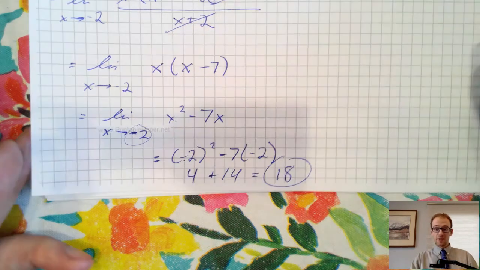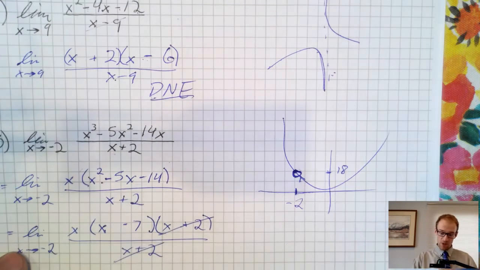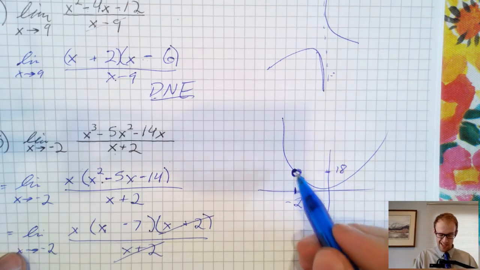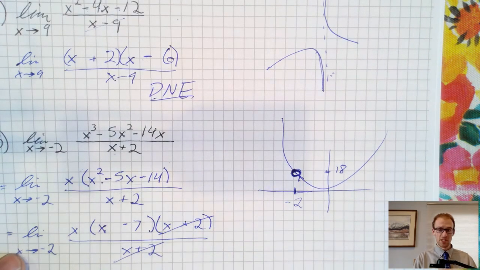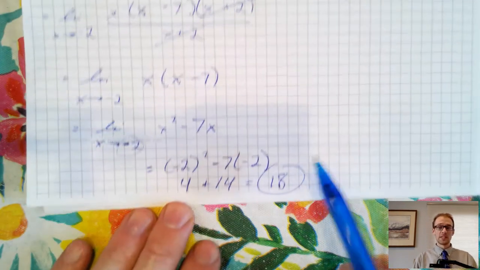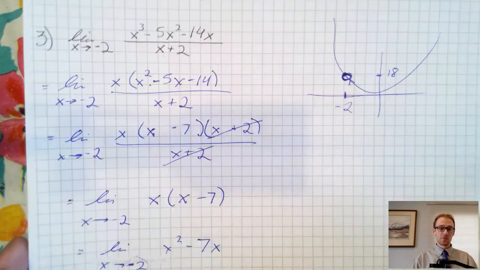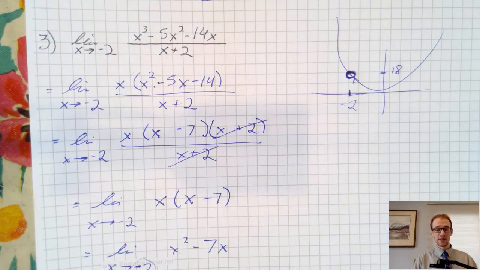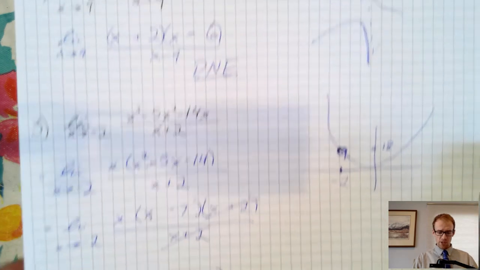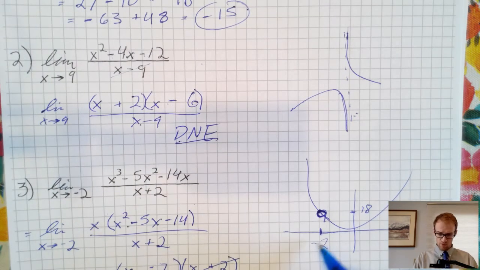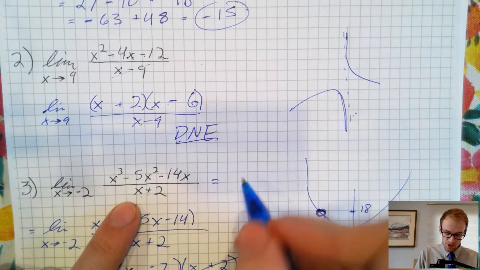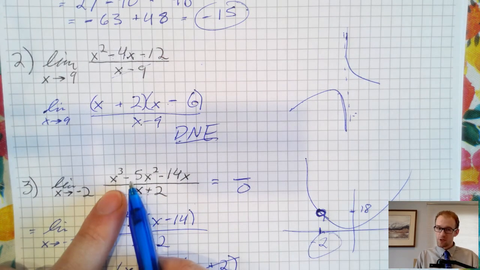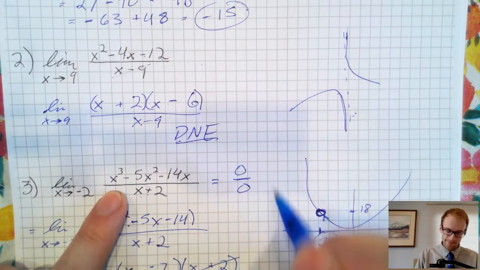Okay, so even though 18 wasn't defined for that function because we got a 0 denominator, we were able to get to 18 just by doing some algebraic simplifying, factoring, and canceling. Okay, here's another hint. If you plug in -2 right away, if you just substituted -2 in here, you would get a 0 on the bottom, but you would also get a 0 on top. Okay, let's check that out.